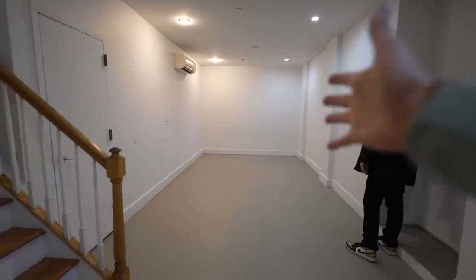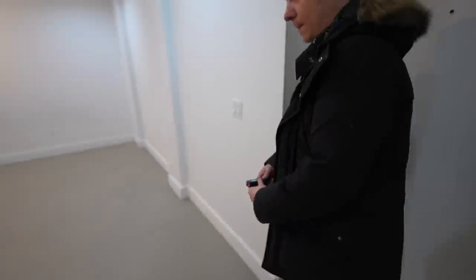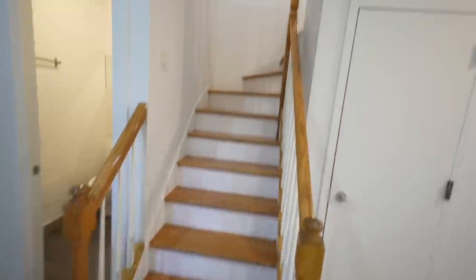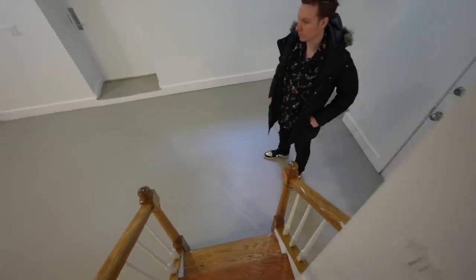So this basement space is 27 feet long and 10 feet 2 inches wide — that's a laser measurement. That staircase was not bad at all, and it's going to be pretty easy to traverse, which makes this whole area really flexible. It could be a bedroom, a living room, or that business that Greg's not supposed to know you're running down here.